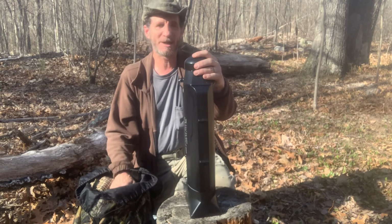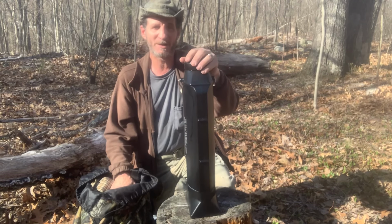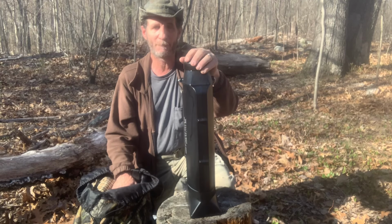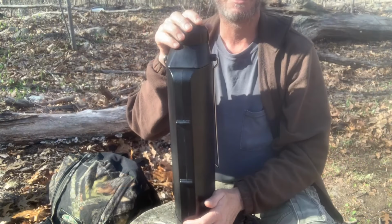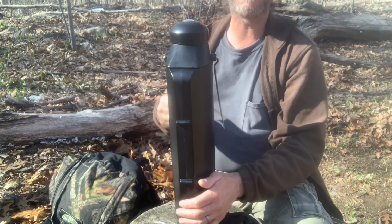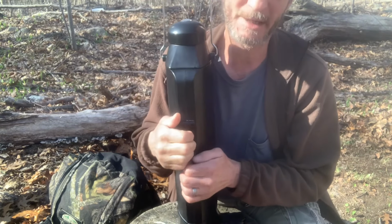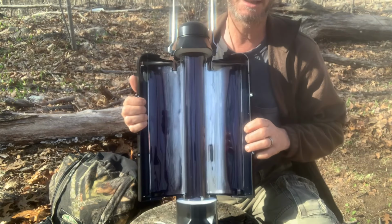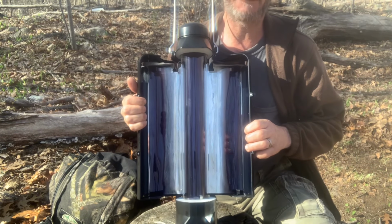Now, 4PATRIOTS sent me one of these sun kettles for free to try out and review for them. The 4PATRIOTS sun kettle uses the power of the sun to heat up the water by these solar panel mirrors.